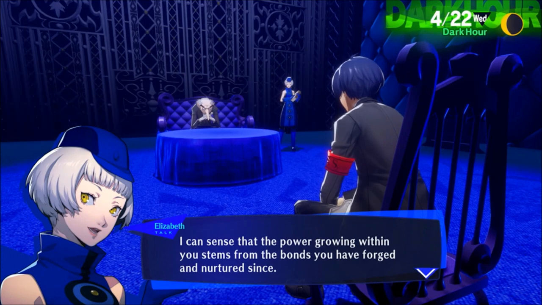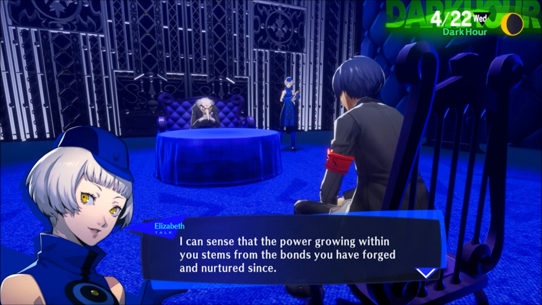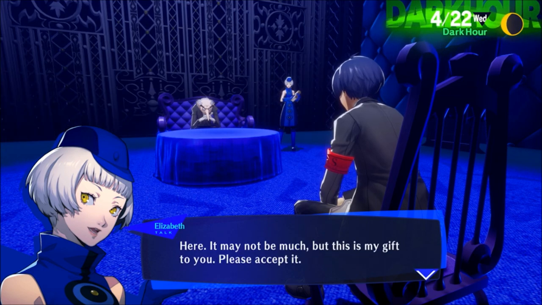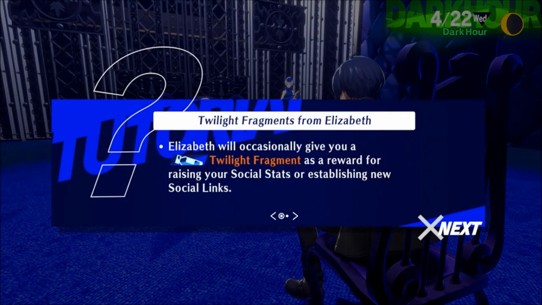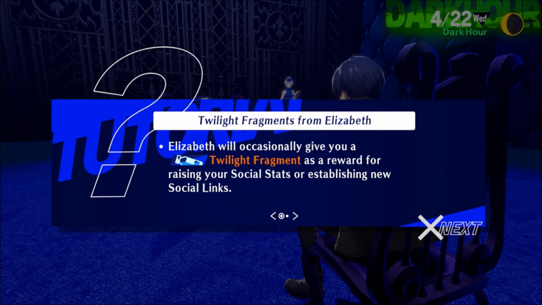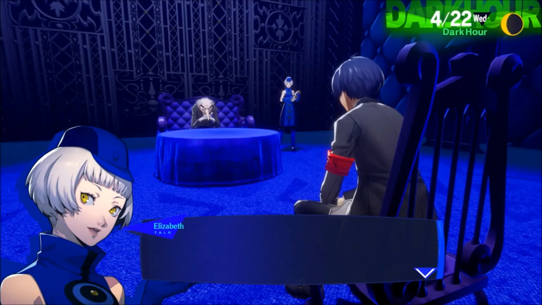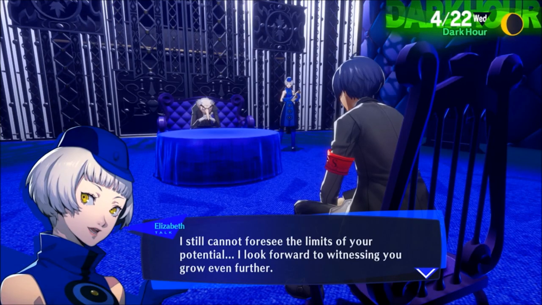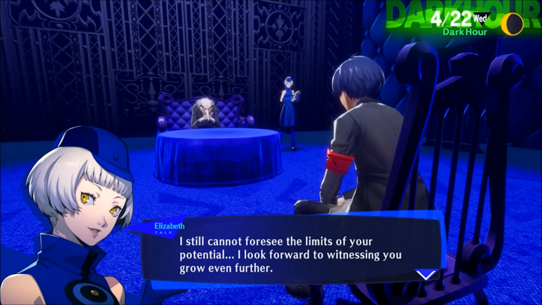Marvelous. I can sense that the power growing within you stems from the bonds you have forged and nurtured since. Here, it may not be much, but this is my gift to you. Please accept it. Oh, well, thank you. Elizabeth will occasionally give you Twilight Fragments as a reward for raising your social status or establishing new social links. This will allow Elizabeth periodically to collect them. I'm looking forward to it. I still cannot foresee the limits of your potential. I look forward to witnessing you grow even further.